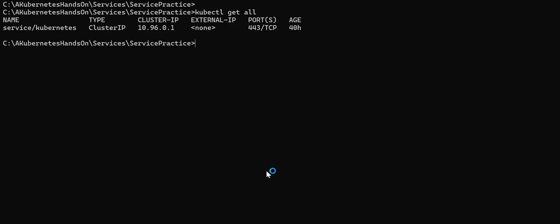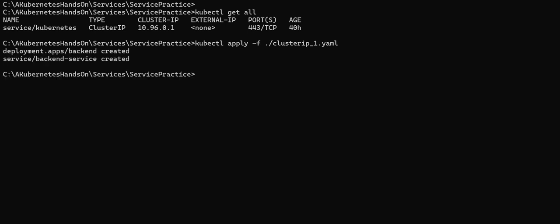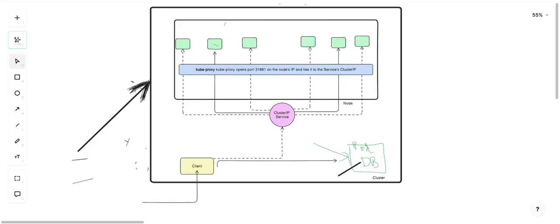Now let me go ahead and deploy this so that we will quickly learn about it. So kubectl apply -f. Okay, then I will write my file name, which is in my current directory only, cluster IP_1. Okay, so I pressed enter. So soon you will see, okay, this got implemented, this got deployed. Now let's see kubectl get all. If I press enter, so you will see 6 pods are either in creating or in the running state, right? So let it load.